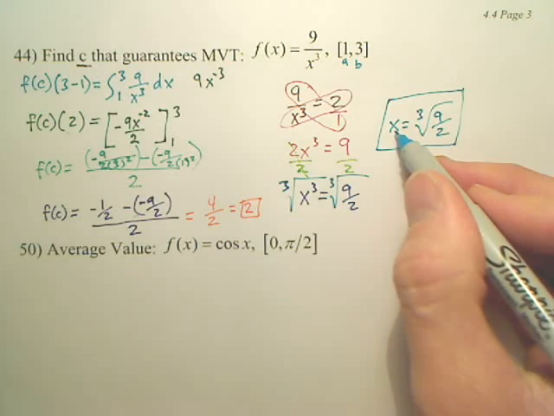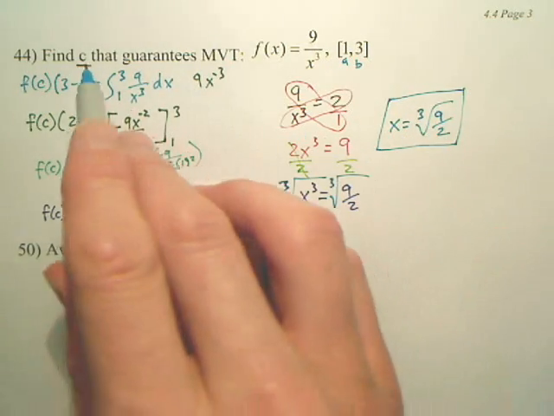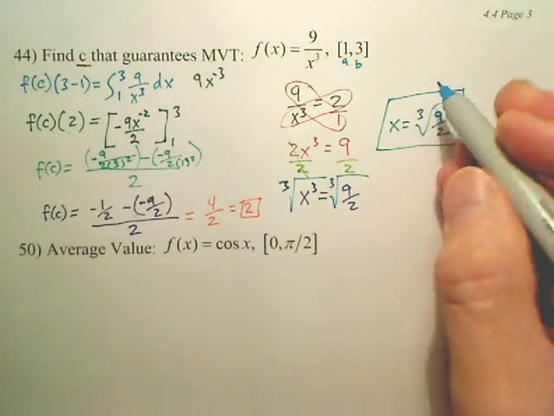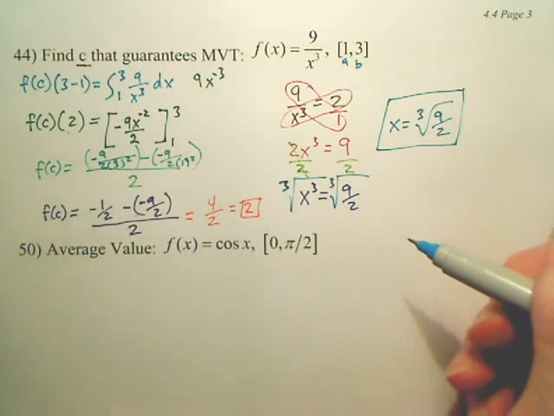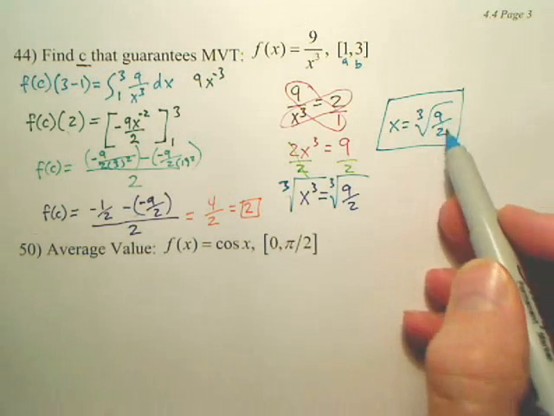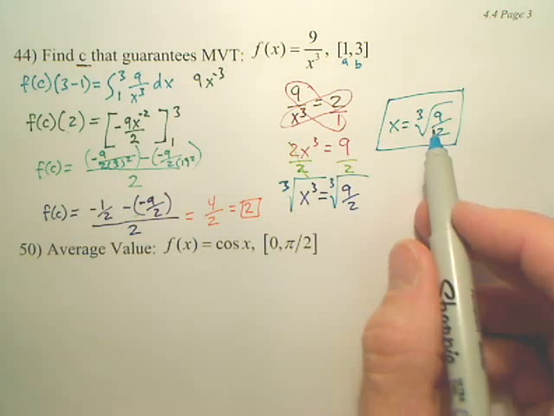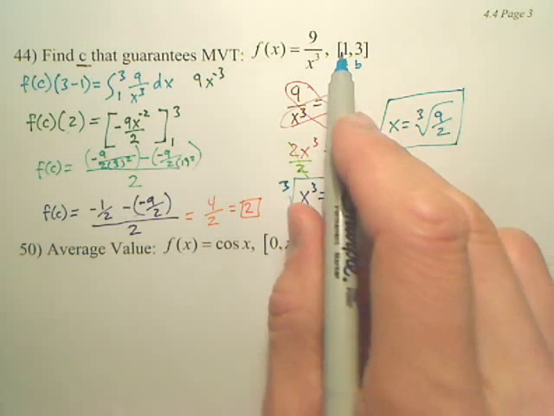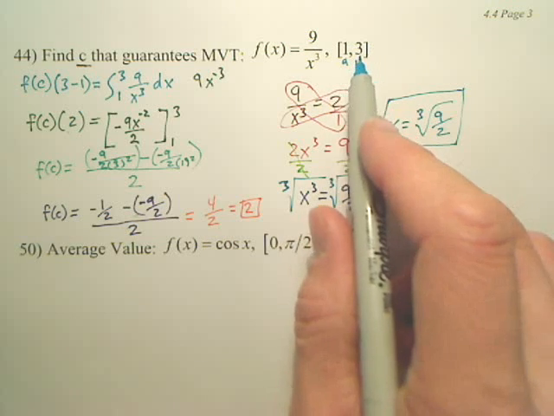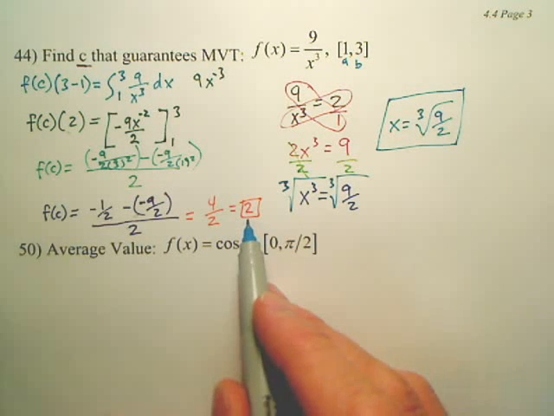Well actually, do you understand it's C? x equals, which is really the C value. You could put C equals the cube root of this. I'm not going to try to figure that out. That's the answer. At this point, it's some value between 1 and 3. This is some value between 1 and 3. You have an output of 2.